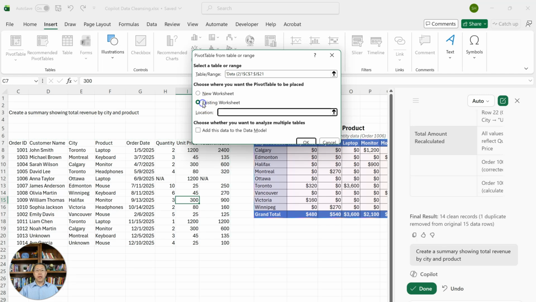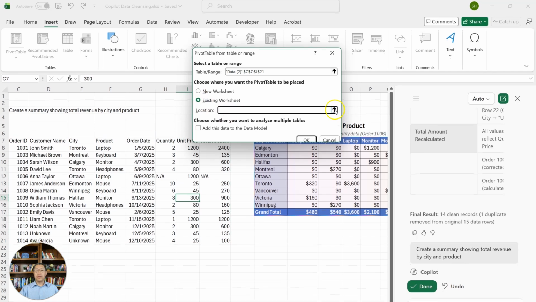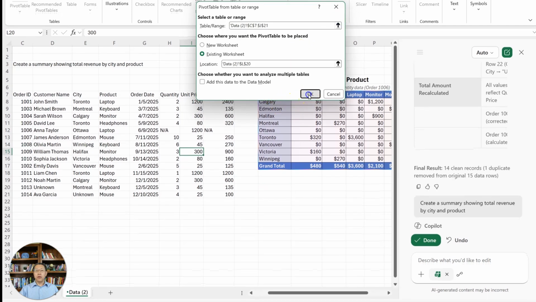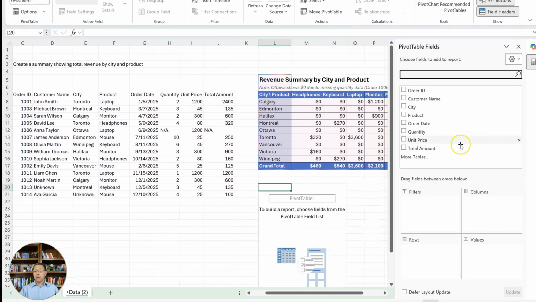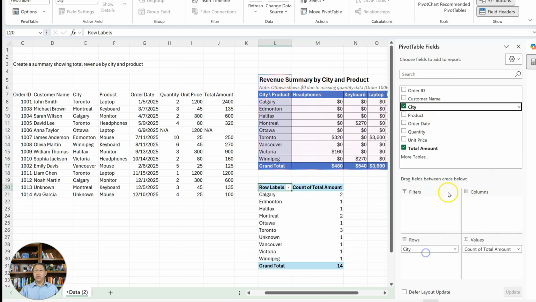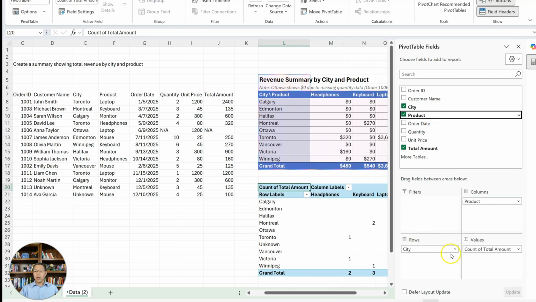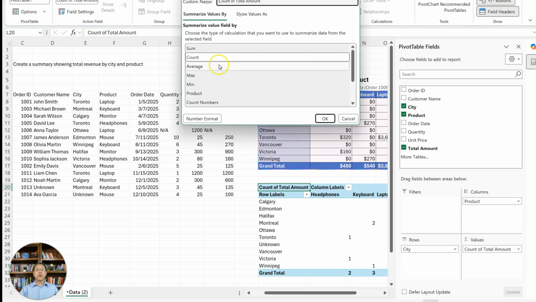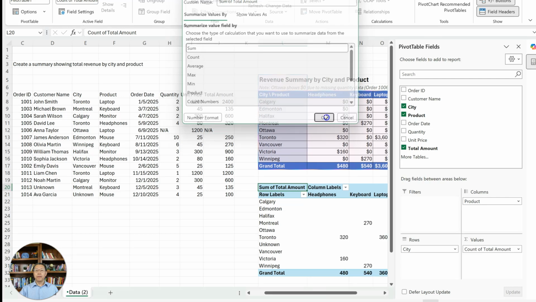I will leave the pivot table in this position, and I will say OK. We're going to have the total amount summarized, and we'll have the city going down in the rows. We'll have the product going across in the columns, and the calculation will be sum rather than count. So we change that to sum.